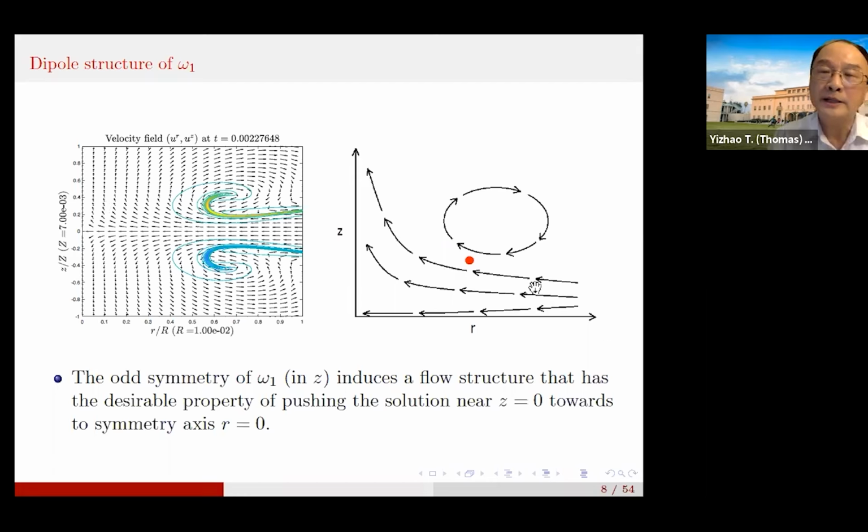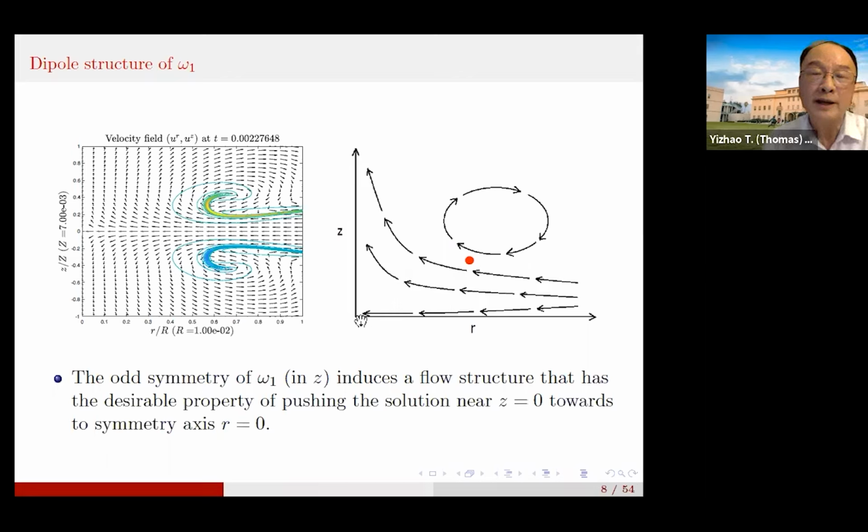This is a schematic picture. The maximum u1 occurs at this position. It's very important that the flow gets squeezed very close to 0, so that it will not get transported away from 0, so that the singularity occurs at the origin right here. So you have to design the initial data in such a way that you do not get carried away from the origin. The flow tends to push the potential singularity away from the origin.